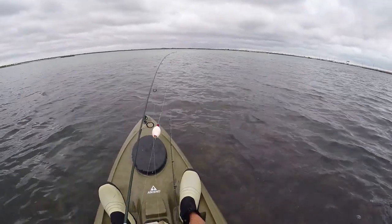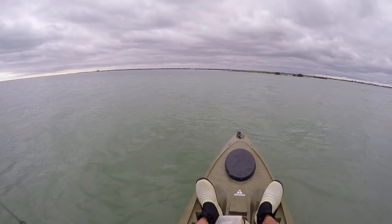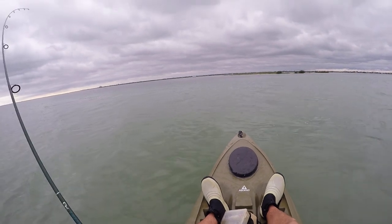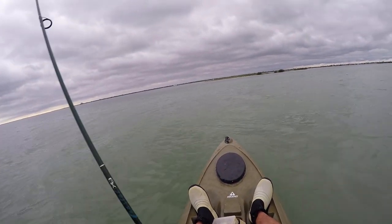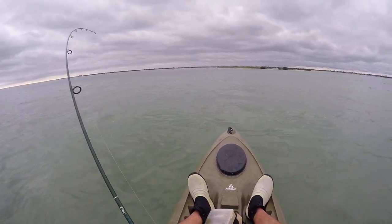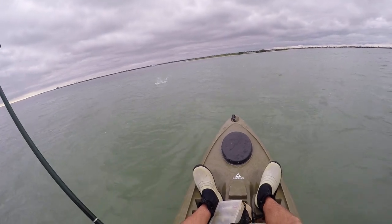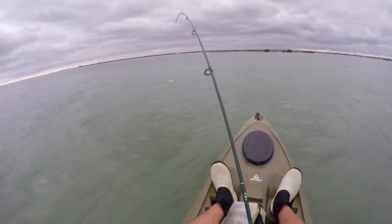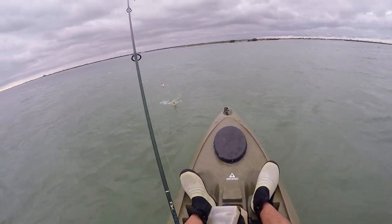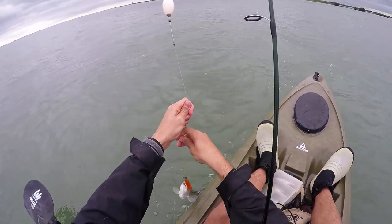And there's an osprey over there. My favorite bird, osprey. There's one. Little guy, first guy of the day. Knew there was some fish over here, even if it is a dinker. Oh, he's trying. He's a fighting little dinker, isn't he? Oh yeah, buddy. How's it going, my friend?